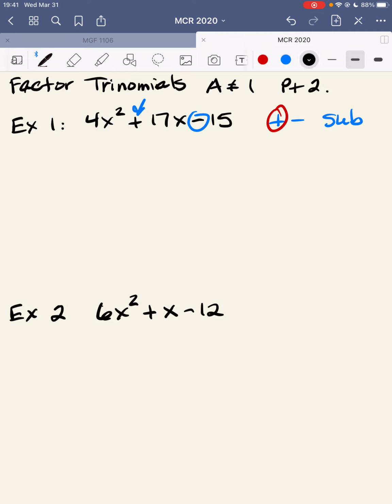All right, let's get into factors. Factors of 15. 1 and 15, 3 and 5. And some of you are going, why do you always do the 1 and 15? Because you never know, sometimes you might actually need that one. All right. Let's look at factors of 4. I have 1 and 4 and 2 and 2. Okay. And let's go ahead and set up our binomials.